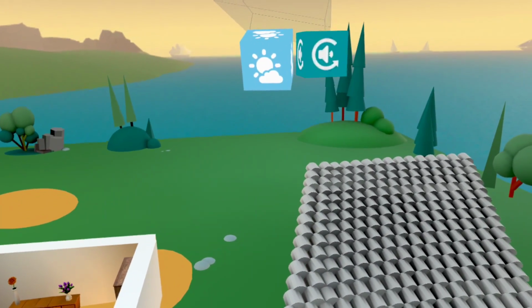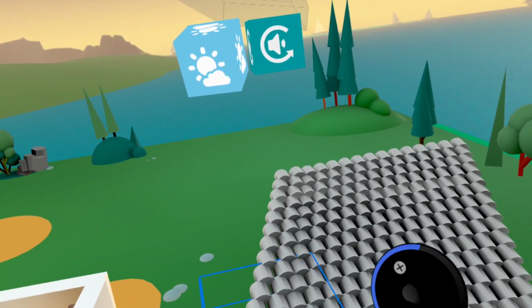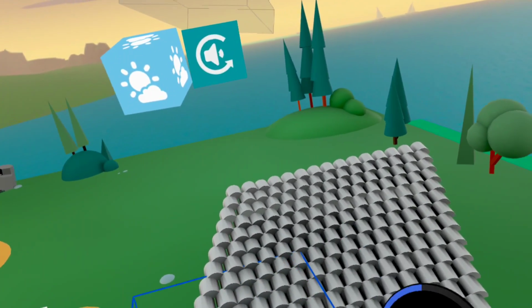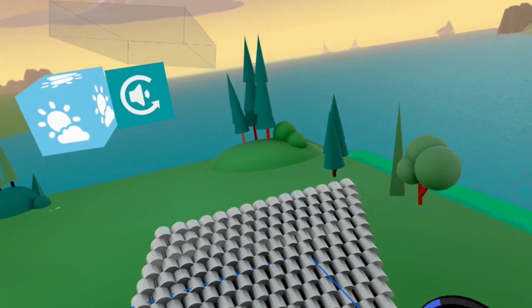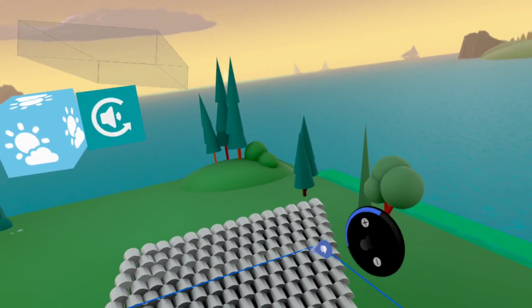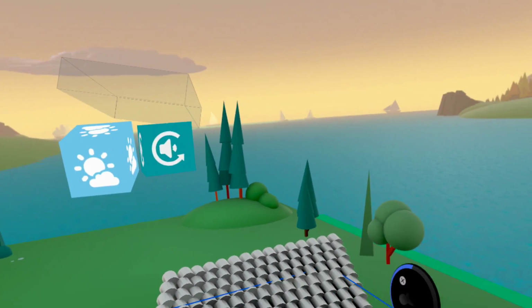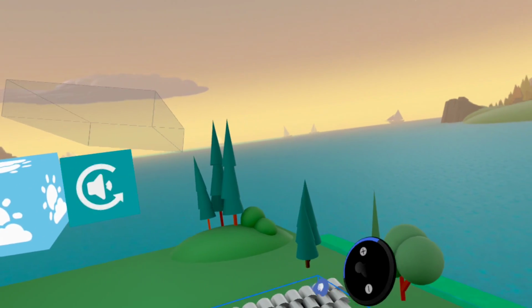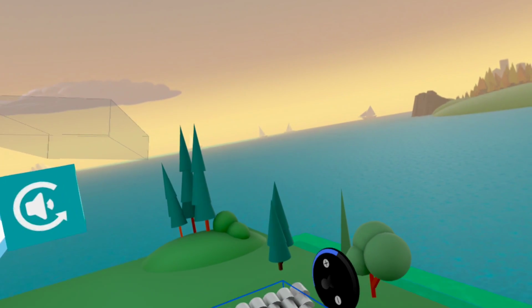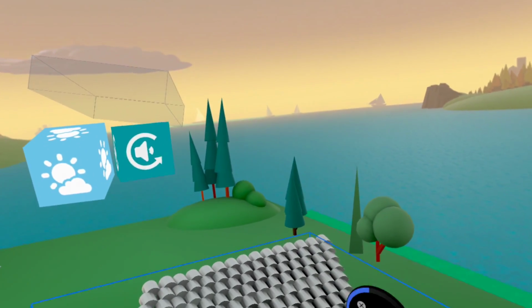That's a good lesson to learn, isn't it? Oh, we got a hole there. There's a hole in our roof. Come on. All right. We'll get a hold of everything.